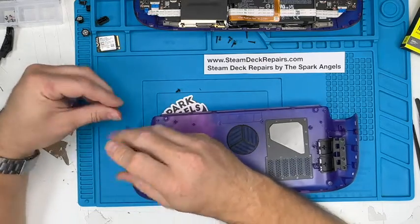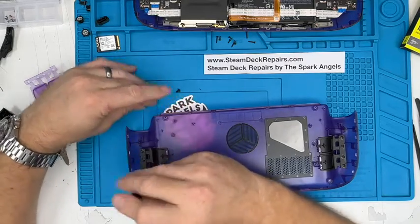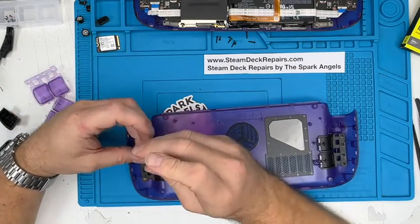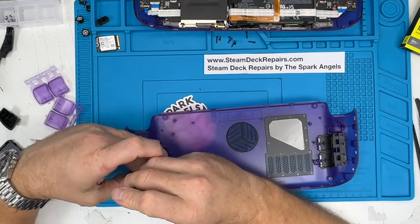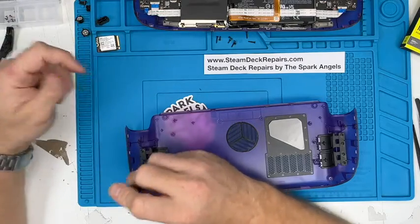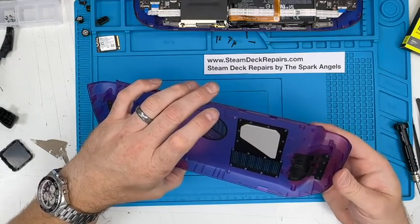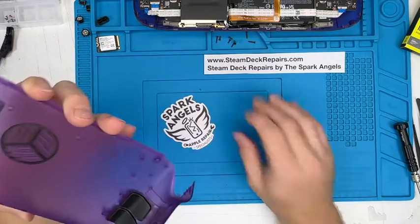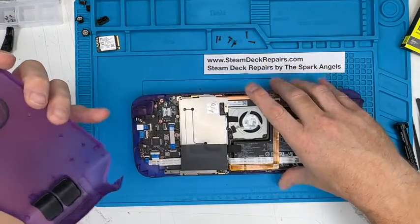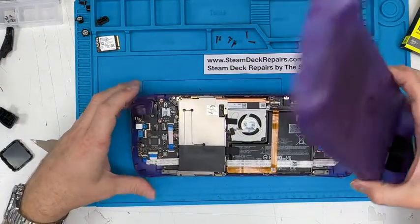We are going to start rolling out more parts on our site. So spare parts. Hopefully Valve will actually get in touch and allow us to supply their parts, because that's all we want to do. In the meantime, we break brand new Steam Decks down for parts, because that is the only way. And we pioneered that with our main business, which is Apple. They don't sell parts, but before we could get hold of parts, we would do the same thing, which is very wasteful, expensive. It keeps the parts prices high for the consumer, which is not what we want. So you know where to find us if you want this doing to yours.